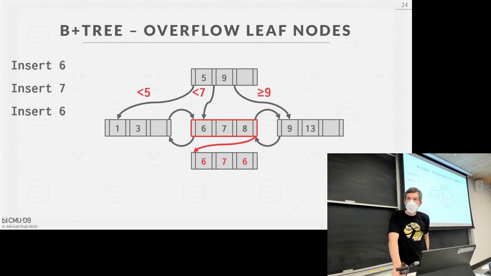Column attribute, right? And then they point to the actual tree. Correct, yes. So the statement is, when we use a B plus tree for indexes, the keys are the attributes within the table, and then the value is either a pointer to the tuple or the actual tuple itself.